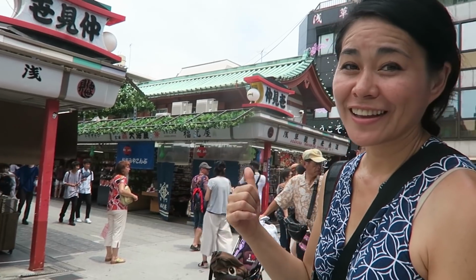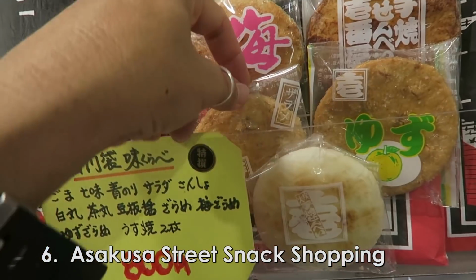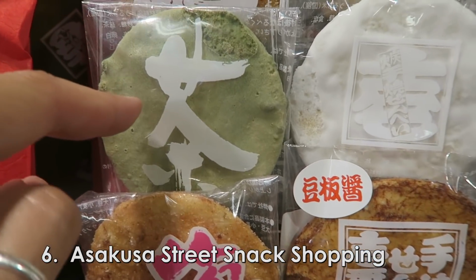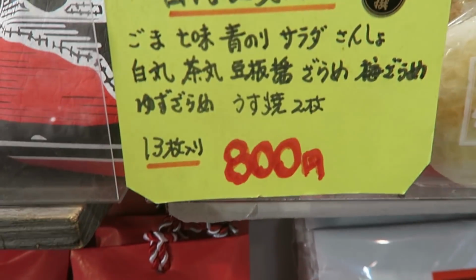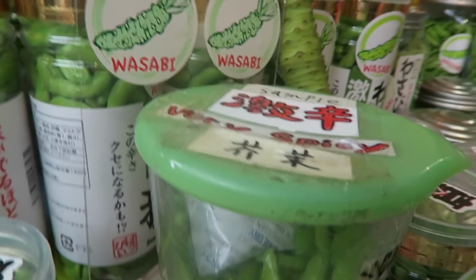So it's around 11:30 right now, and I've not had breakfast, I've not had lunch. I think I need to have brunch. And I think I'm gonna do it here at Sensoji or Nakamise Street. Ooh, look at that. This must be chili senbei. Is this a variety pack? This is a variety pack of different types of senbeis. Look at this one. This is a green matcha. Oh, this looks good. How much is that? That's $8. This is the $10 pack. Wow. Wasabi.